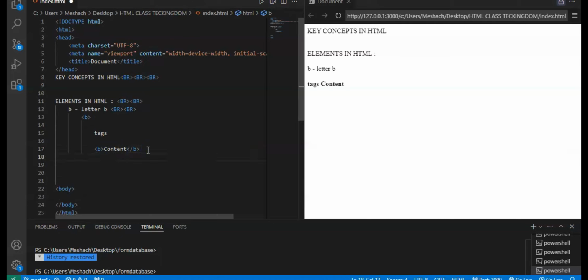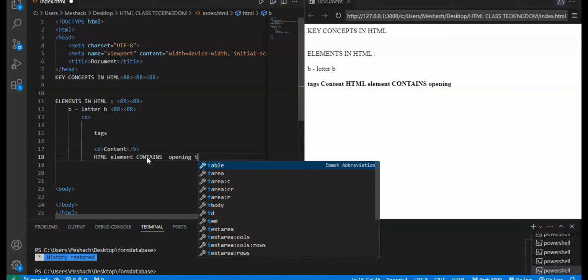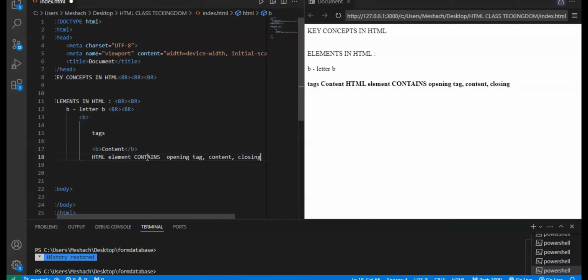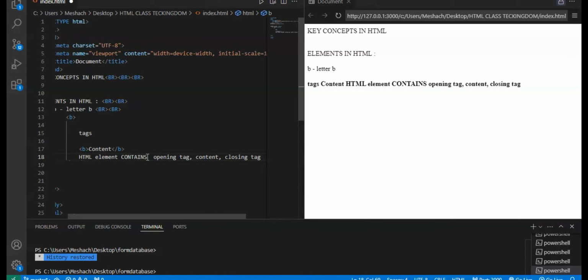So an HTML element, not just an element, contains an opening tag, a content, and then a closing tag. This is what we call an element.